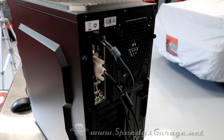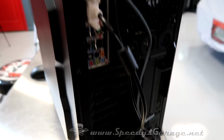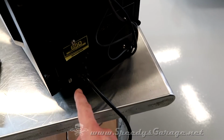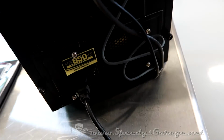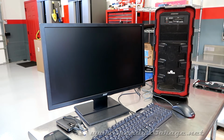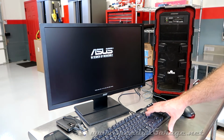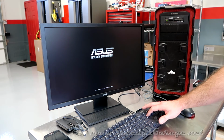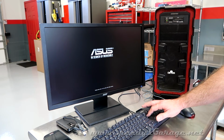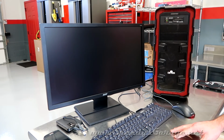On the first fire up of a new system, always keep it really simple, minimal connections, just mouse and keyboard, video. Don't forget your power, and don't forget to actually turn the power switch on. Now that we've got everything hooked up, I'm going to power the system on. And I usually like to go into the BIOS right off the bat when a new system boots up. There's a little message down here that tells you if you hit the delete key or F2, you'll go into the UEFI BIOS. That's where you can change all of the baseline settings on the motherboard.